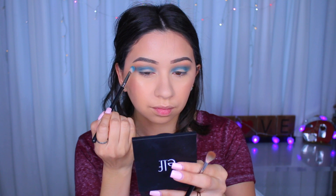I'm going to just really focus that on the crease area without getting too far up, without getting too high to my brow bone. Now let me see — I think I'm just going to apply an eyelid shade all over, the one that I wanted to use, which is called Lucid. So I'm going to use the Makeup Revolution Cut Crease Canvas product that I have been trying out, and I like it. I thought I wasn't going to because it seemed like it was a little thin, but no — it works really good. So I'm just going to apply that all over my eyelid.